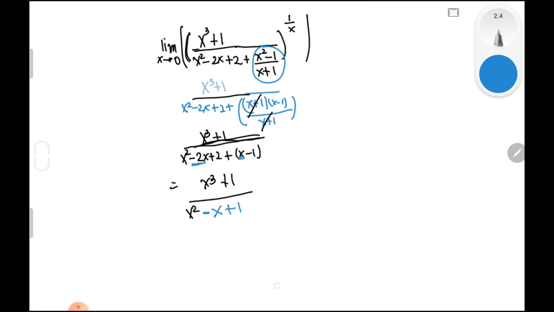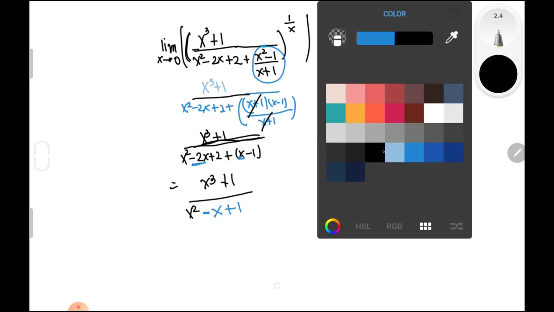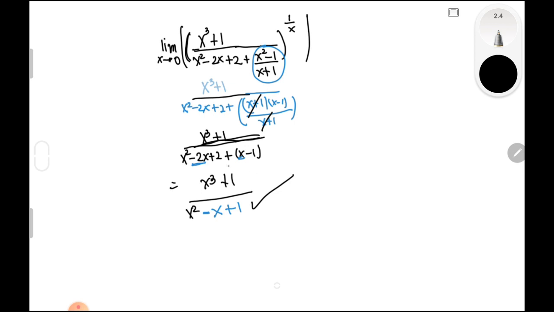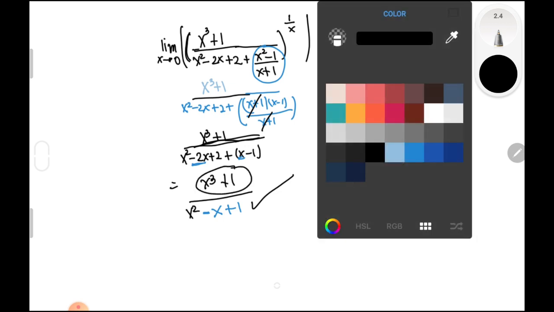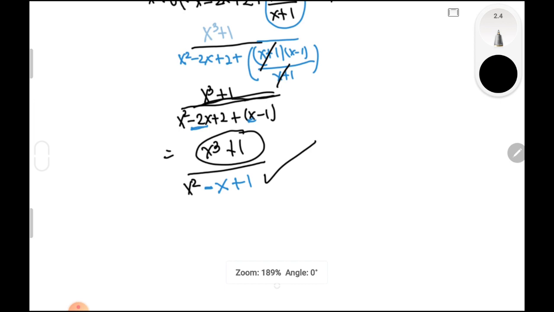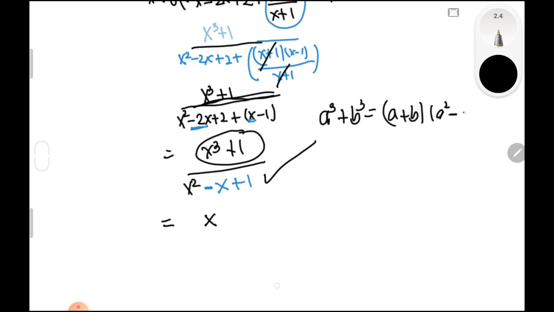So from this, how about if hindi na to pwedeng i-manipulate, diba? Hindi na natin siya pwedeng i-factor. So nasa simplest form na yung denominator nyo. Let's try to manipulate our numerator. So ano ba yung pwede natin gawin sa numerator natin? So take note that your numerator can be solved using our special product, wherein we have a cube plus b cube, which is equal to a plus b multiplied by a squared minus ab plus b squared.